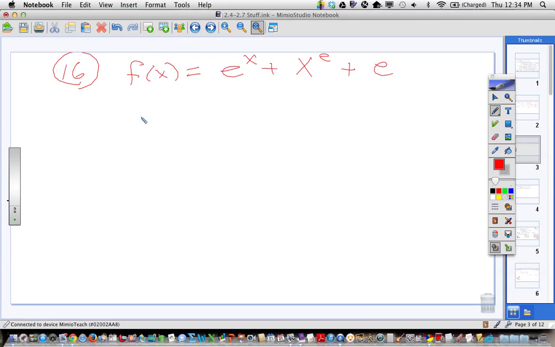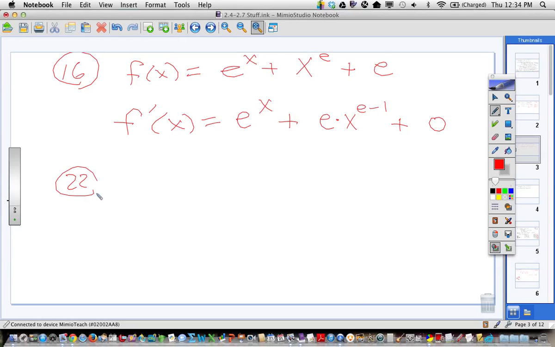So when you do the derivative here, this is an exponential. It's its own derivative. When you do this derivative, you bring the number down in front because e is just a number, and then you drop the power by 1. And then the derivative of a number is 0. The derivative of a number, because that's what e is, just a number. So e is a lot different than e to the x, right? E to the x is a function. E to the first is just a number. Okay, so that's the first part.